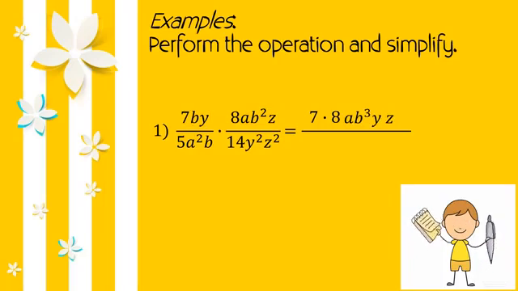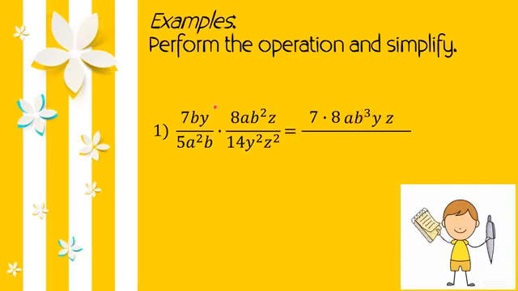Okay, so what happened? If we multiply variables, take note that we apply the laws of exponents on multiplying. That is, if we have the same base na minultiply natin, nag-a-add yung exponent. Pero in the case of a, since isa lang yung a natin dito, we just copy a. Pero si b naman, you have b squared times b. So, applying the first law of exponents, if we multiply the same base, ang mangyayari sa exponent, the exponent of our b here is 1. Understood na may 1 na exponent pag walang exponent. So b to the 1 times b to the 2 is equal to b to the 3. We add the exponents, 1 plus 2 is equal to 3, and then you just copy the base b.